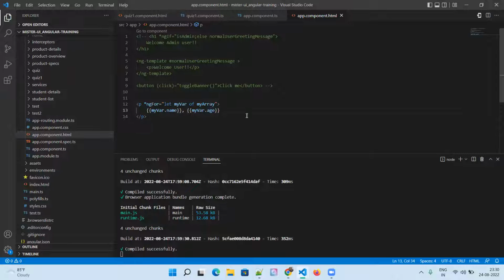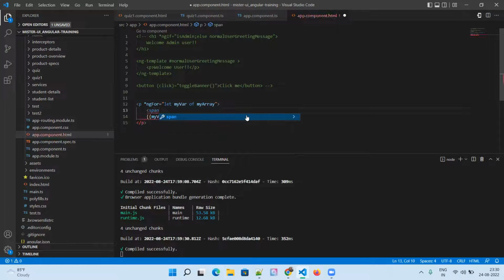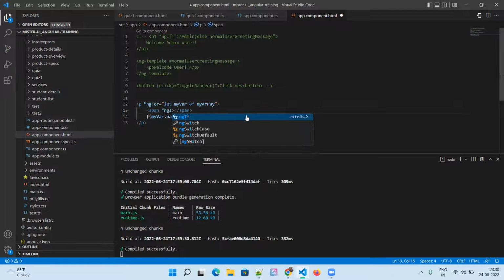So what we can do is put a span tag, or any tag for that matter. I'm using a span tag. I can say ngIf equals to.